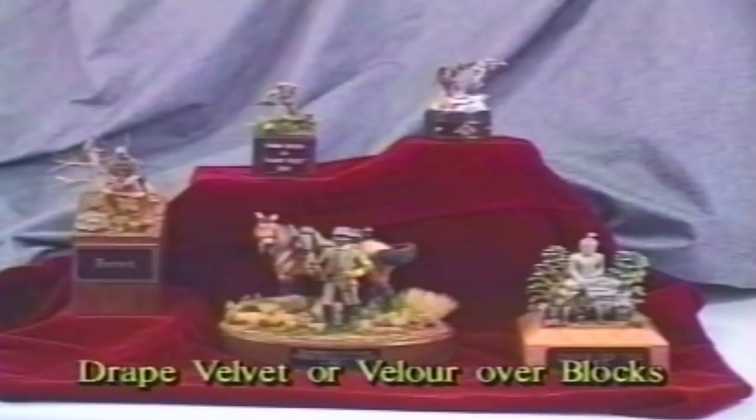For competition, you'll want to set up your display to be attractive to both the viewer and the judge. Using props, such as blocks of wood, set them at different levels and take velvet or velour of your color choice and drape them over it. Then, arrange your miniatures to execute a well-balanced display.